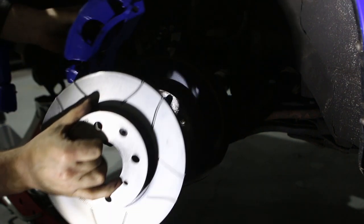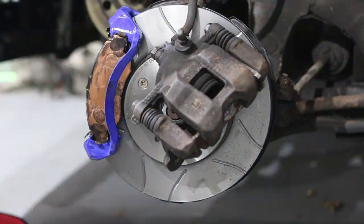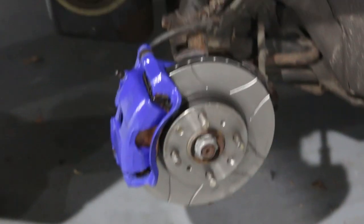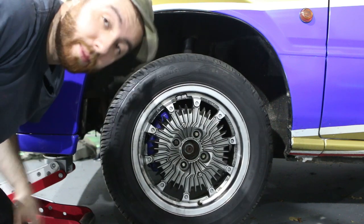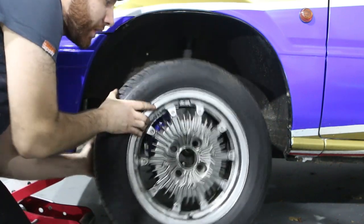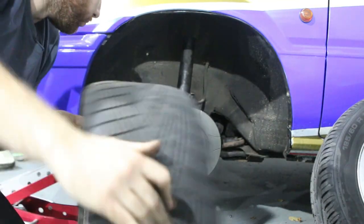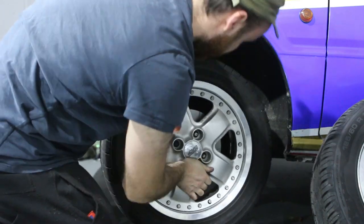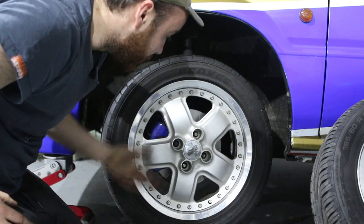Now I know I can fit EG4 brakes with some nice Rambos and Ferodos on it as well. That actually looks pretty good — I'm very happy about that. Now it's time to put the wheels back on. Good news and bad news: the brakes might be plug and play, but they rub slightly against my Mugen CF48 wheels. So I can't run them right now — I need to order a small spacer, probably a 2mm spacer, and then they will hopefully fit.